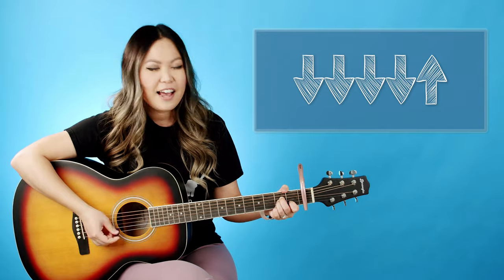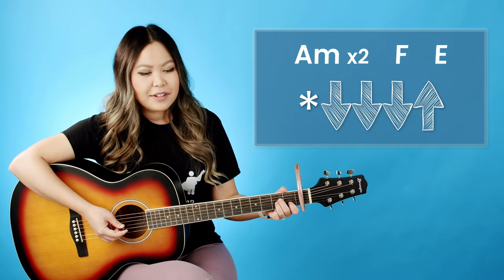So if you want to make this strumming pattern sound a little bit more rhythmic, which matches the song a little bit more, I would recommend putting this little chucking action at the first down strum in the pattern. So now it would sound more like this.